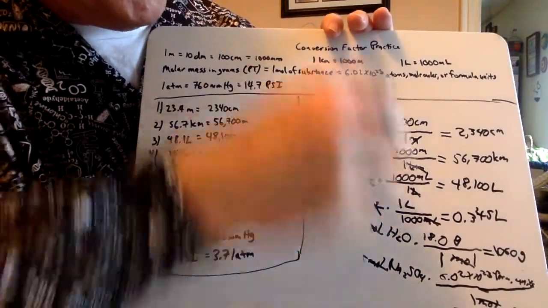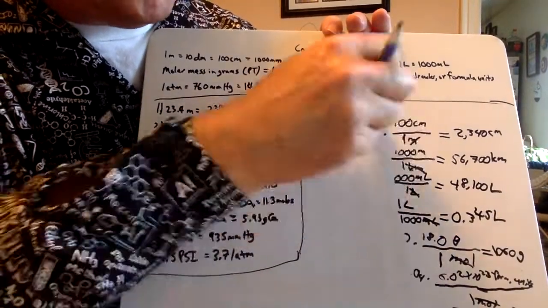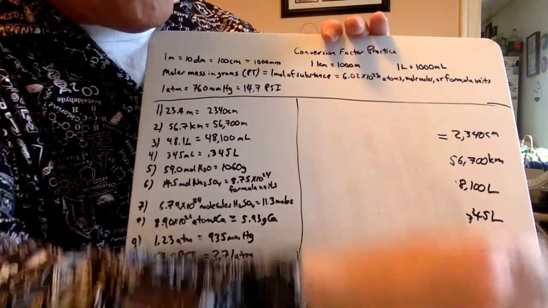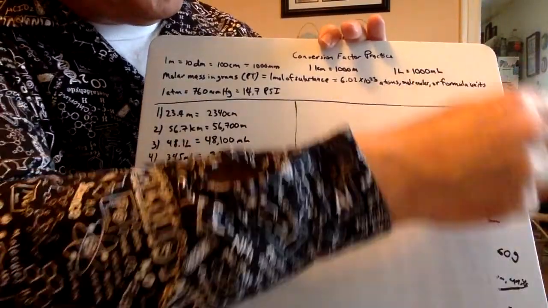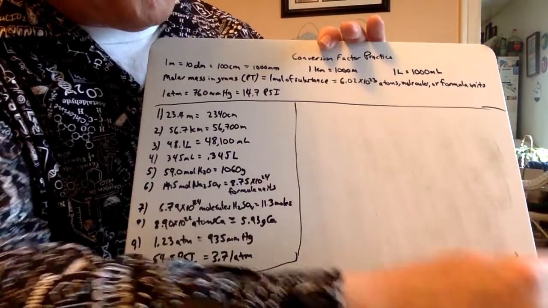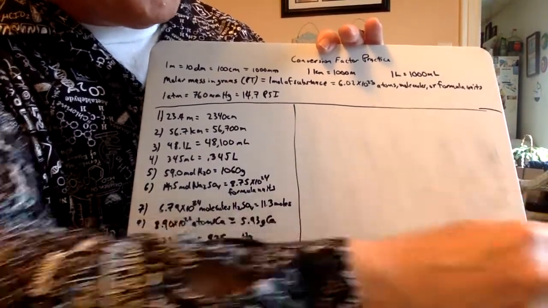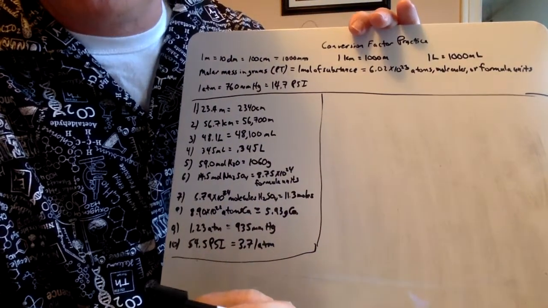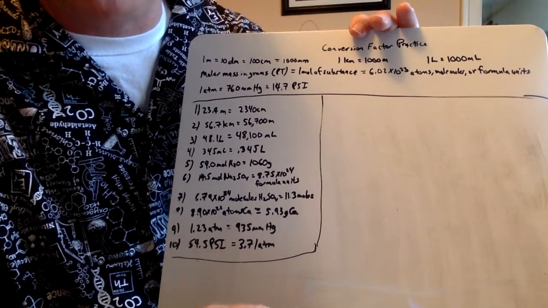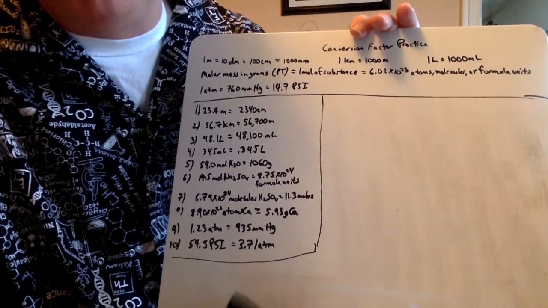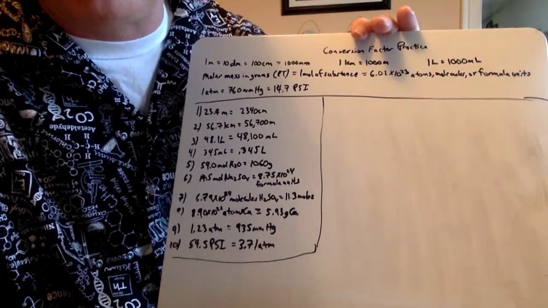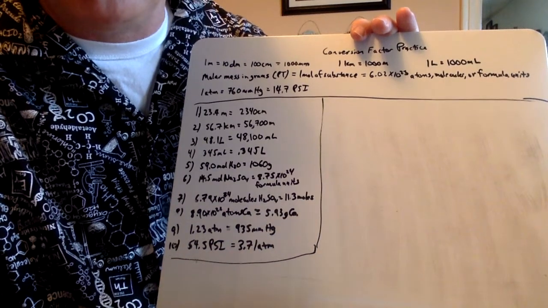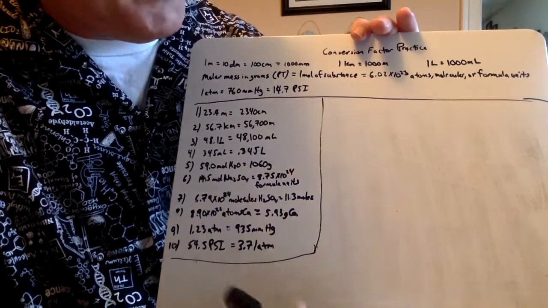Now, while I'm doing this, let me remind you that since this is YouTube, you do have the option of watching it at 1.5 or double speed, assuming you can listen twice as fast as I can talk and explain. And another option is that you can fast forward to wherever you need to go. Let's say you only need to see number 6. Well, fast forward the YouTube video, look at number 6, get the explanation, and if you understand it, now you're ready to just close down the YouTube video because you got what you needed out of it.